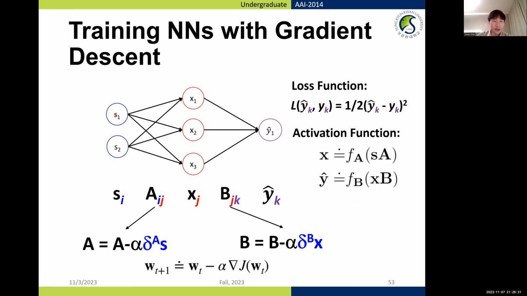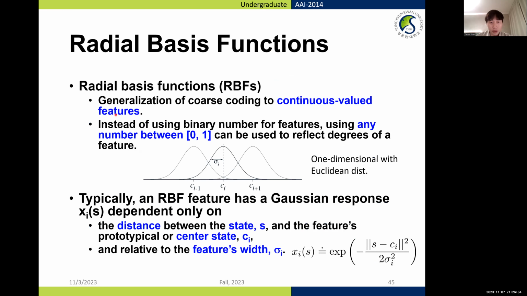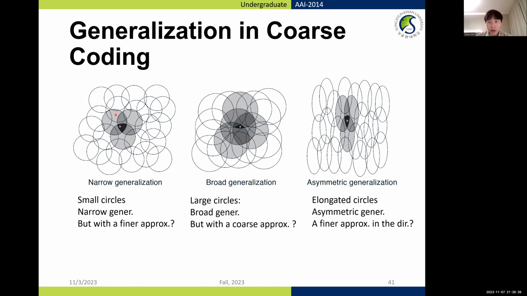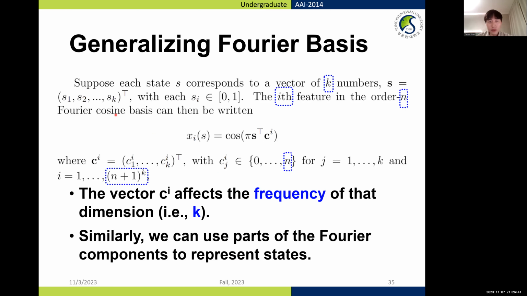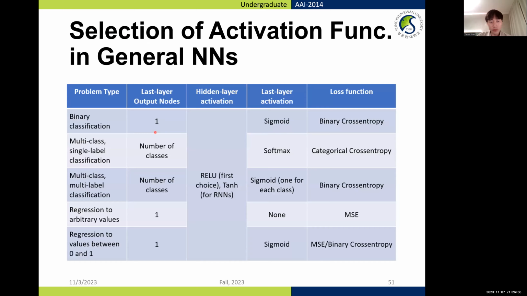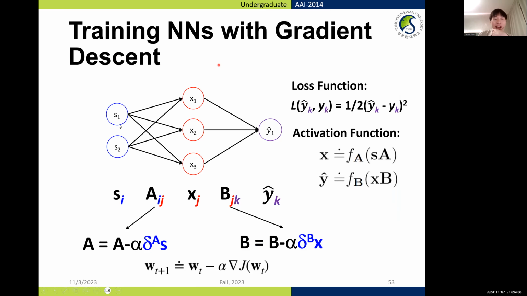It's a vector of k numbers that represent the state S. You can consider S1, S2 as different representations of the state.